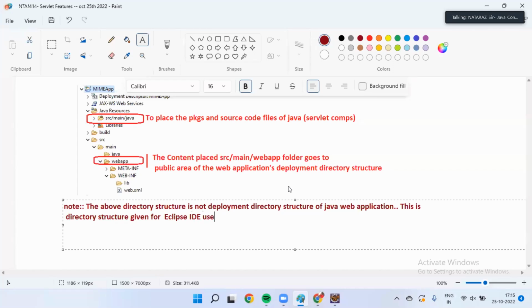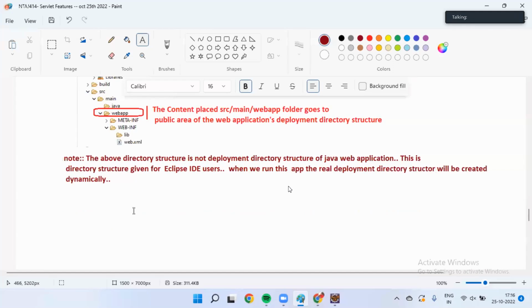When we run this application, the real deployment directory structure will be created dynamically. Understanding my statement, guys? Okay.